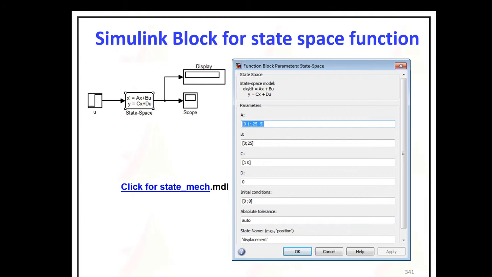If you double click this one, it asks for A, B, C, D. Then initial condition you can give, and you can give the step input. Instead of transfer functions, you can give the step also. Similarly, the transfer function block is also available, in which the inputs are numerator and denominator, and you can give the constants of the polynomial.